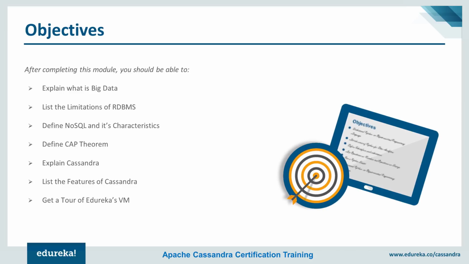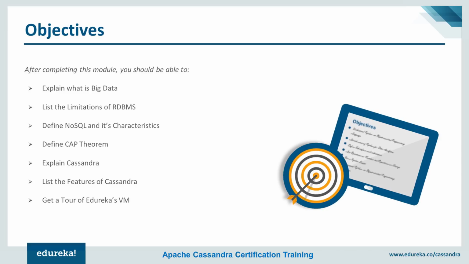Before we jump into Cassandra, it's very important that we have a brief understanding of what exactly NoSQL is and what was the real need of coming up with NoSQL, and what are the specifications of a NoSQL, how we define that this is actually a part of the NoSQL stack. And then the CAP theorem.